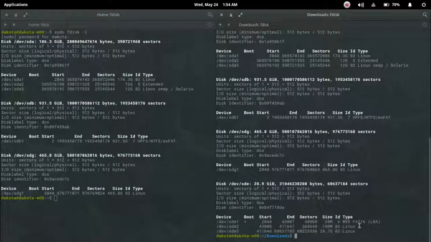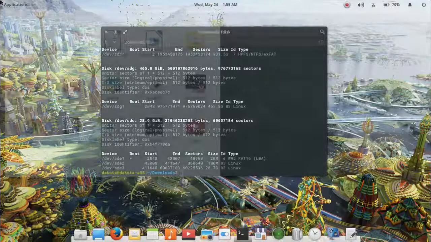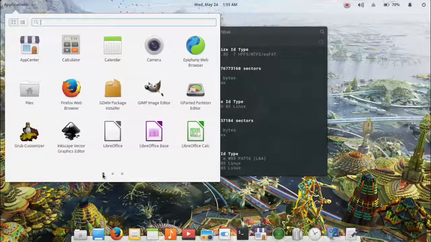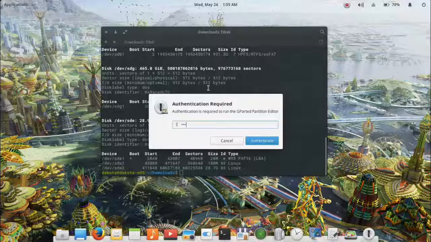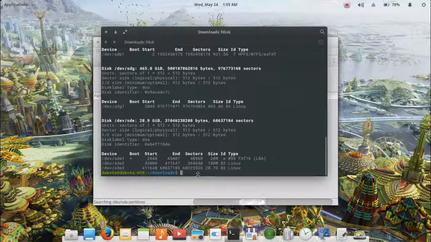What we're going to go ahead and do is format that SD card. Don't do this if you have any personal information on your SD card. It's recommended that you're using an empty SD card just so you don't lose any valuable files. To format it, we're going to use GParted, and this comes pre-installed with a lot of Linux distributions. If it's not included in yours, you can use something like this command.